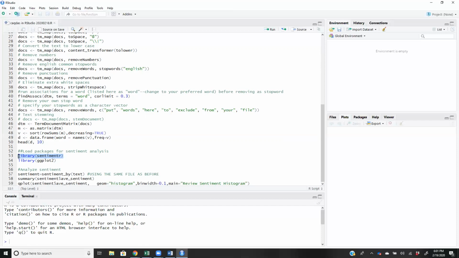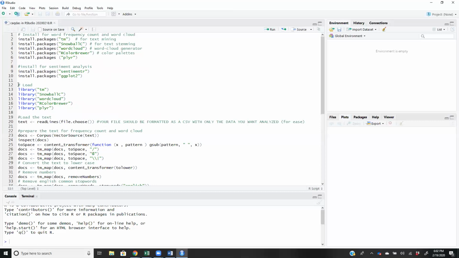Or you think of a word like love, that's a very positive sentiment, and that would be associated with a very positive number. And then words like the, if, then would be neutral words, and those are associated with a sentiment of 0. So using that library, we can take any text and identify the types of words that are being used in that text and determine what the sentiment of those words is. And from that, we can identify the average sentiment in the overall body of text, and we can also see a histogram plot that gives us a sense of what the overall sentiment is across the entire body of text. So let's give this thing a shot.